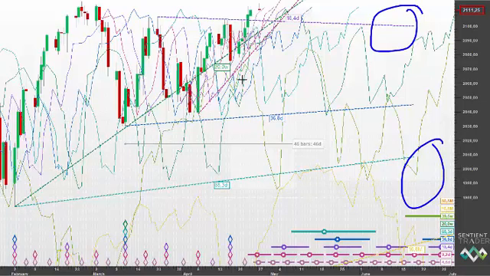I'm speaking about some gaps that we can see in the near future. And I'm going to draw some circles. There's a bit of a gap, there's a bit of a gap, and there's a bit of a gap in the near future. Now what does that mean? Gaps are very interesting places on a chart, on a Hurst cycles analysis chart. They tend to be places where price will often try to move towards, and price will generally move very quickly through those gaps. So they tend to be fairly important places on a chart.